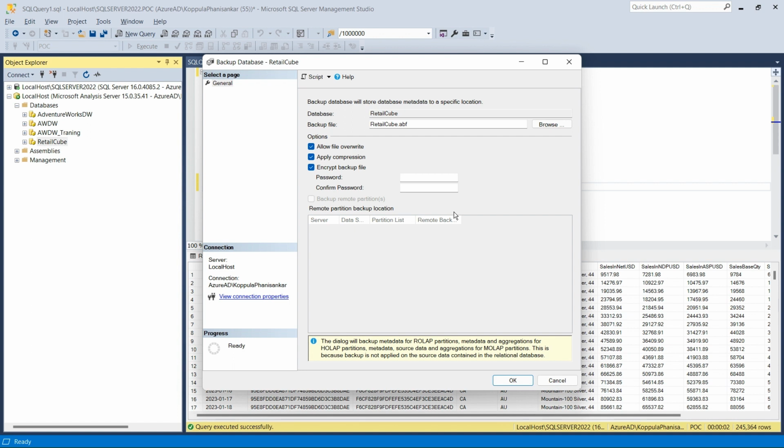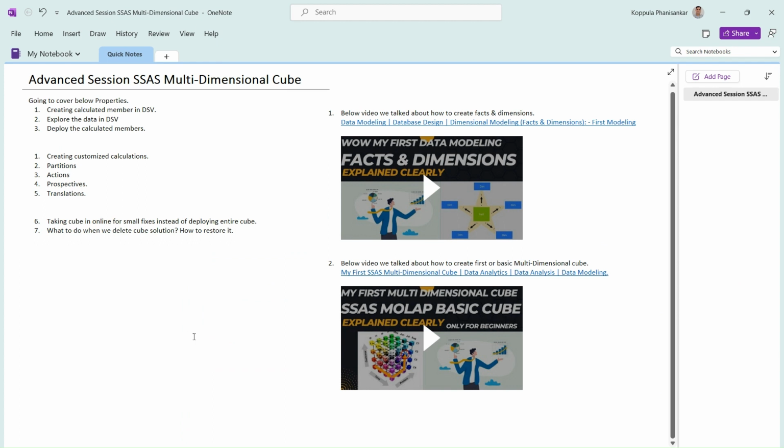In our scenario, as a best practice, on a daily basis we take our cube backup. Also, every time we do fresh development, we take the solution from SSMS, start developing our changes and deploy them to the test server. That's how we manage it as a best practice. With that, I think we covered all the topics. I hope all the topics are clear by going through videos 1 and 2 and this advanced session. So you are good to create an intermediate cube, deploy it, make it work for the users and solve the business problem.